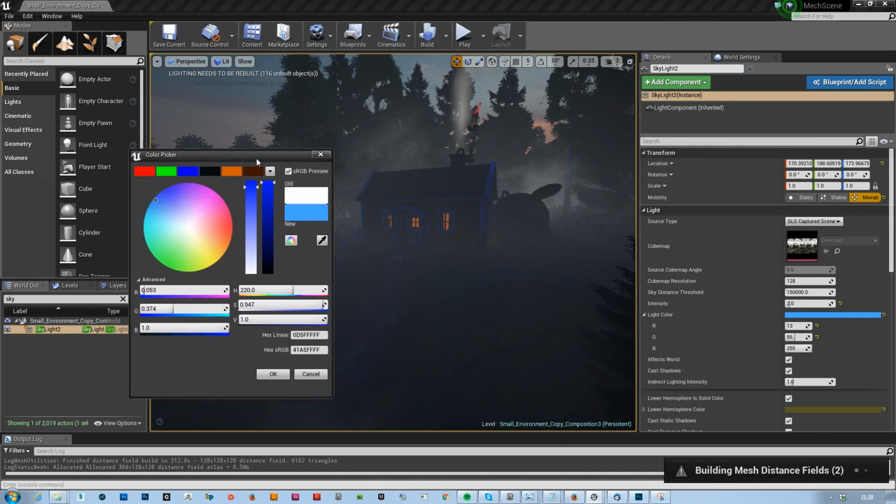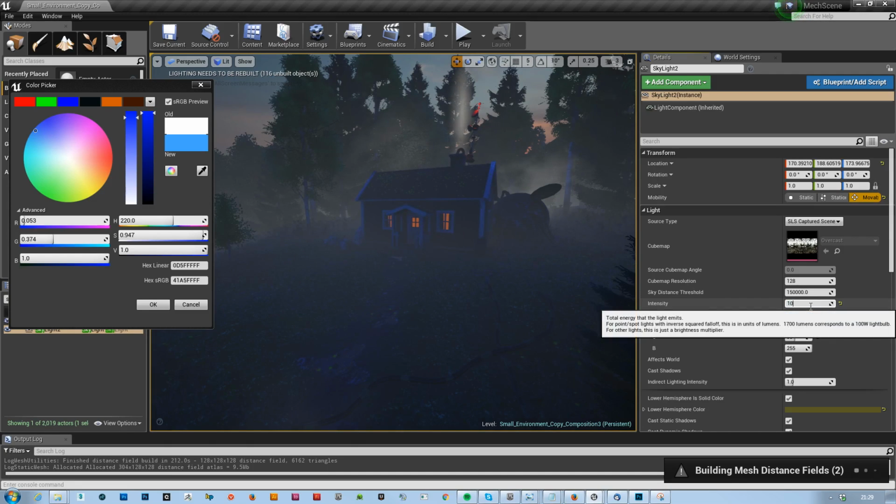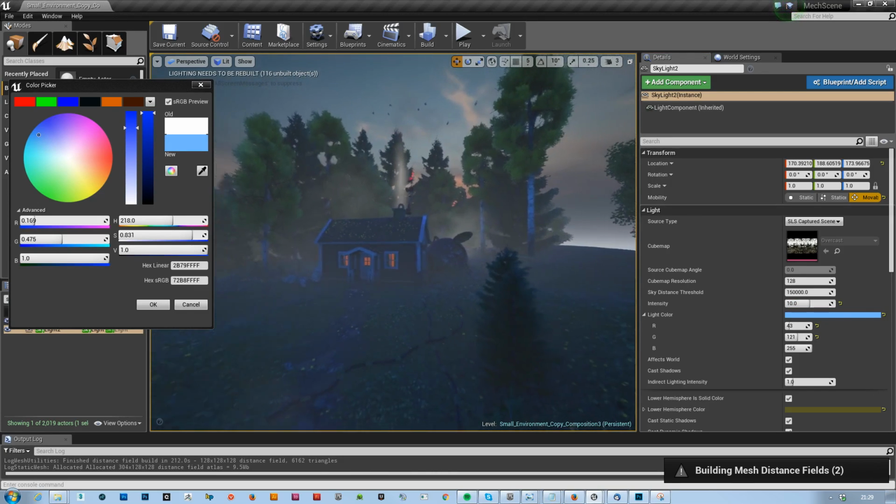And as you can see, tons of pretty crazy shit starts happening. But it's actually pretty funny to try those things out because, as I said in the beginning, there are many ways to Rome, and it doesn't always matter as long as you get the job done, especially in an environment like this where it doesn't matter because it's not a game. So the potential of breaking certain things that need to work when you can walk around freely is fairly different. So if I just increase the intensity of the skylight now, I'm just doing some crazy things here.